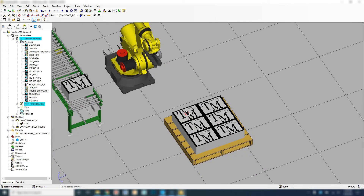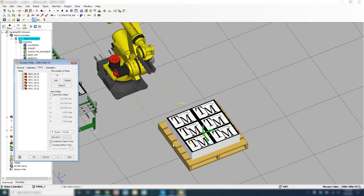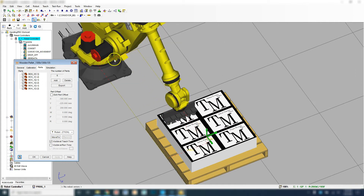Pretty much the rest of it is pretty close to being the same. We're going to have another for loop so that we can do another column. But first, we need to teach our robot where to pick up the first object — our index number one. So we're going to go to our part. Let's double-click the palette, then click box one, and go to Move To. There's our position — this is going to be our pickup position.